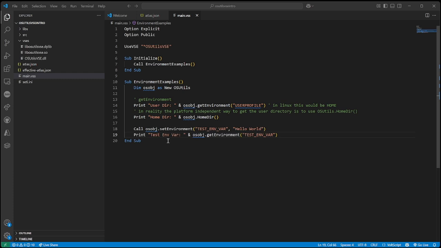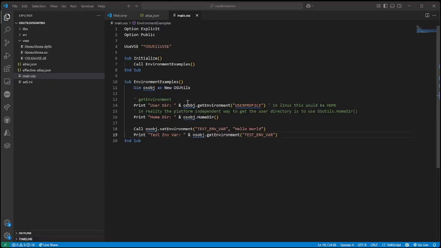Think of it as by value versus by reference. It's going to pass in a snapshot of your environment settings by value. So any changes you make using set environment are not going to be written to the actual environment settings for that OS. You can use set environment to temporarily change them in the context of your code while it's running, but it doesn't change it for the main system.